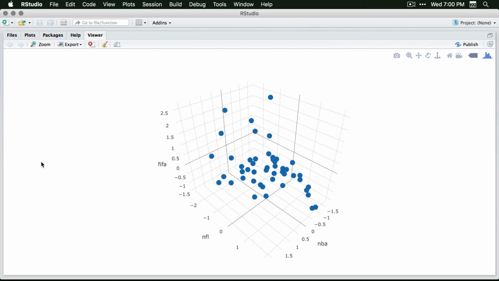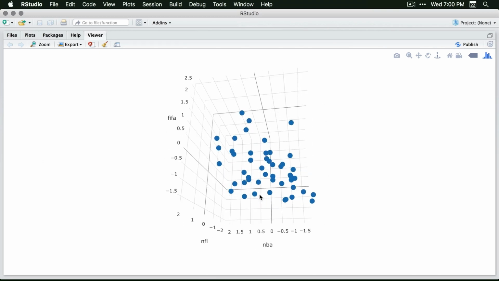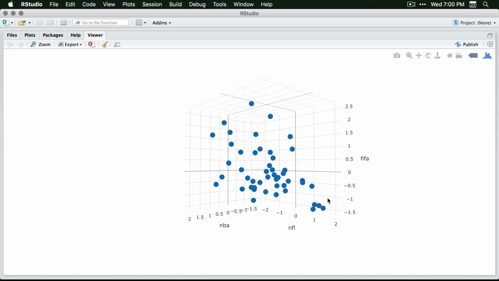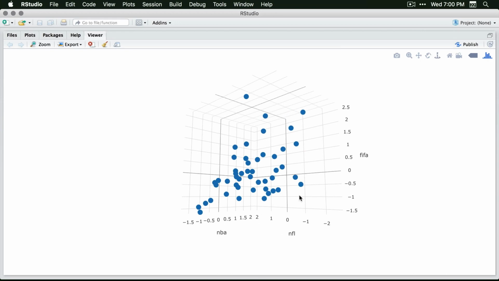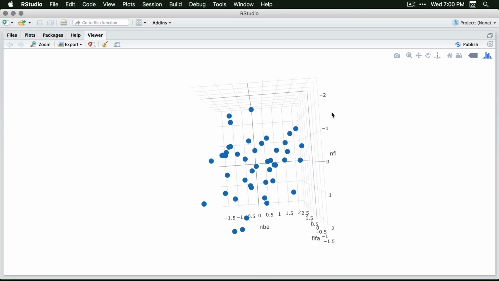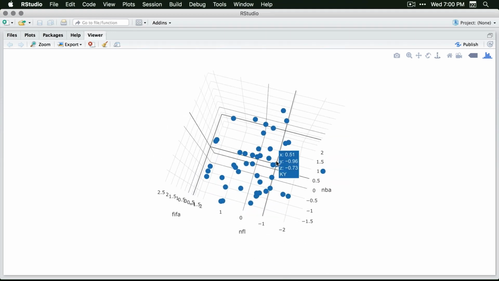Now, I did this in R, and what's neat about this is you can click and drag and move it around. And that's kind of fun. You kind of spin around, and it gets kind of nauseating as you look at it. And this particular version, I'm using Plotly in R. It allows you to actually click on a point and see where it ranks on each of these characteristics. You can see, however, this thing's hard to control. And once it stops moving, it's not much fun. And truthfully, most 3D plots I've worked with are just kind of nightmares. They seem like they're a good idea, but not really.